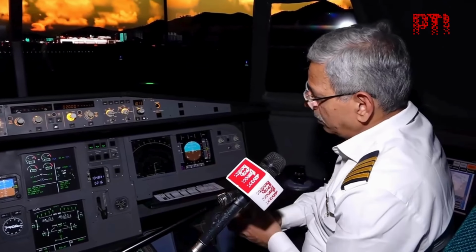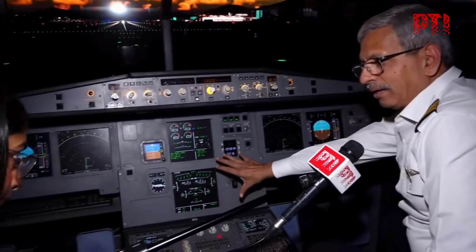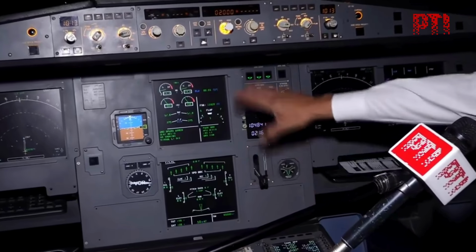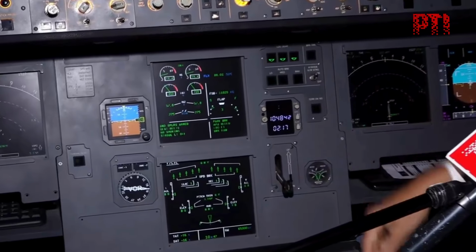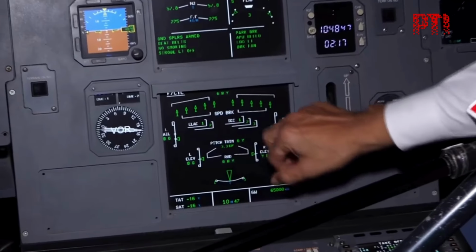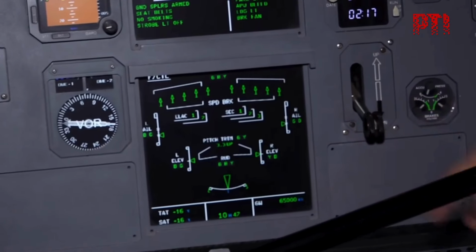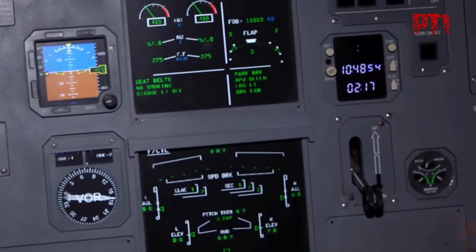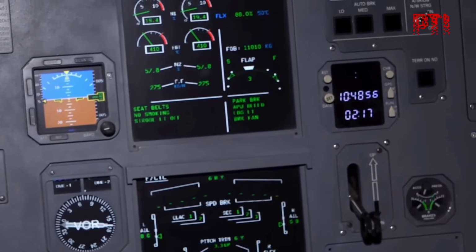So coming back to this, if you see, we have a panel out here. This is our flight control panel. This is how a pilot sees whether everything is green in the cockpit, that it is good, right? So I see my speed brakes are here, ELAC 1, ELAC 2 is here, pitch trim is there. So I see that most of the things which I find are okay.